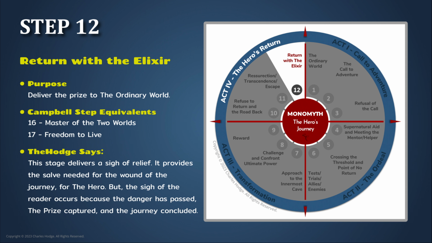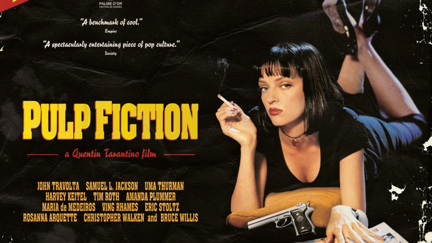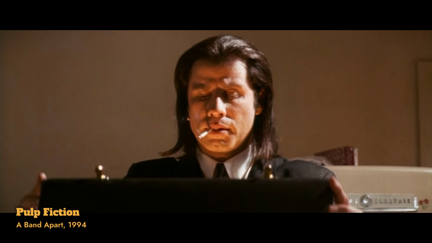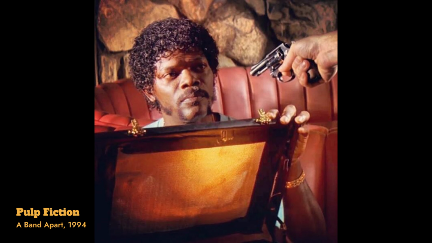Most, if not all, subplots should be resolved. Intentional questions should be answered, and outstanding issues should be addressed. New elements can be created, but the old elements not germane to the telling of the continued journey should be dealt with here. However, purposeful deviations can be used to great effect as well. In Quentin Tarantino's Pulp Fiction, the audience was never told what was in the case, and us not knowing resulted in an avalanche of speculation surrounding the identity and purpose of what was inside that case and its golden glow.